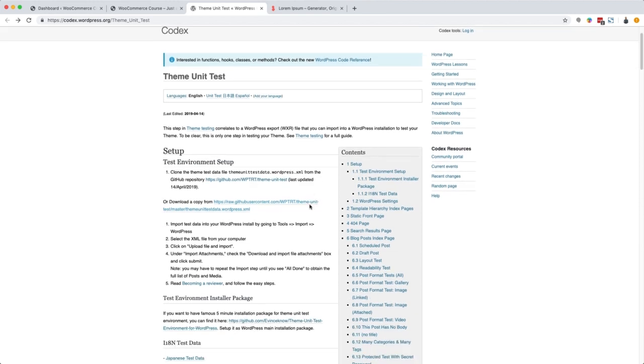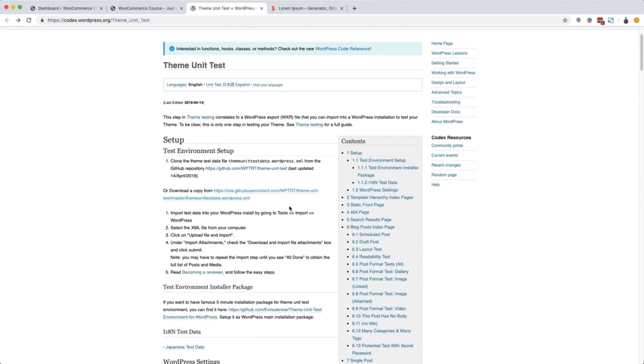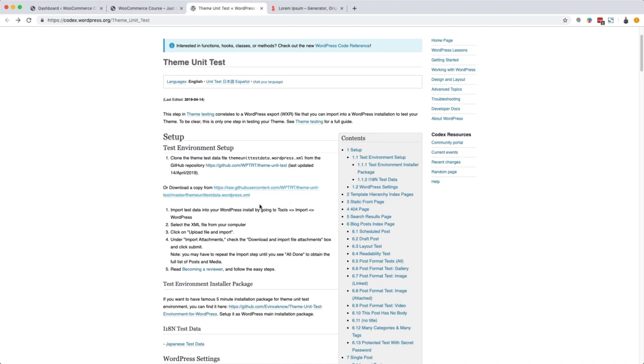The simplest answer is that it's an XML file that you install in your WordPress. Within this XML, there's a series of contents for you to test against your theme. Inside this content, you have posts, pages, menus, images, but a good part of this content consists of edge cases made to test how your theme behaves in very unusual situations. For example, how your theme looks with posts that have big titles, or with a post that has no title, with a big menu with several levels. Anyway, your theme has to be able to pass this test.